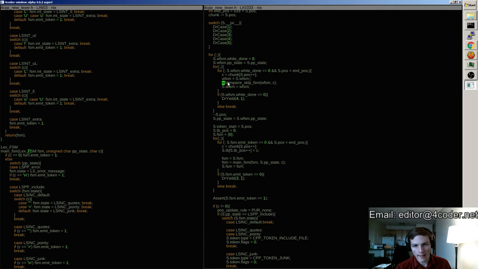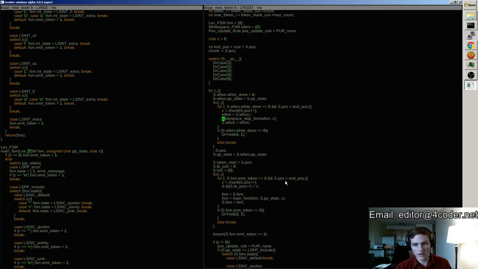So, turn this into a lookup table, and we can do a lot of stuff to make this faster, I think. The lookup table will actually be pretty small, so one lookup table should fit in a cache line at a time, and we'll never even have any cache misses on the memory cache, let alone the instruction cache. So it'll be awesome if this can work.